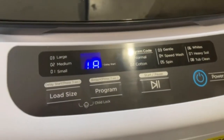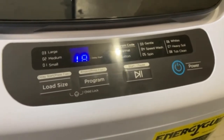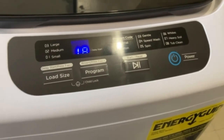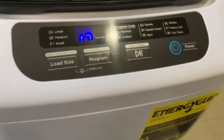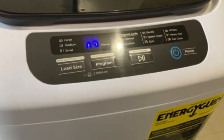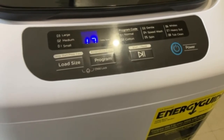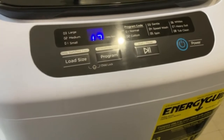It's better than going to the laundromat where everybody has their dirty stuff in there and you put your stuff in there. At least you know how dirty your stuff is. It's going in there and it drains the clothes out perfectly. I'm gonna keep going and keep giving you more of this demonstration and showing how wonderful it goes, because it's going good.